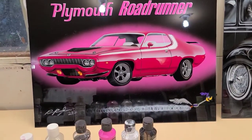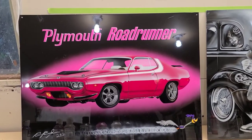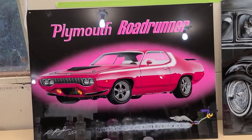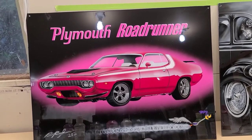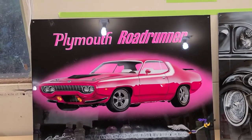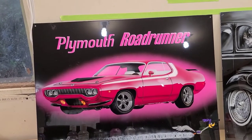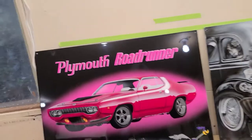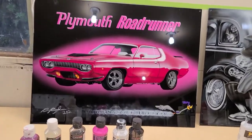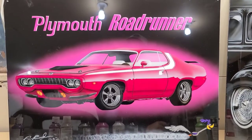So something like this, I think an artist can probably charge anywhere between about $300 to $700 or more on something like that. This here, 18 by 24 canvas. This took probably about 15 to 20 hours with the wet sanding, polishing, putting the design on there, masking, unmasking stuff and painting it and wet sanding it, polishing it, maybe about 15 or 18 hours, something like that. But that just gives you an idea of how long something like this does take, right? It's not like I knock it off in an hour or so. Especially when it's something like this that requires multiple stages to get done.